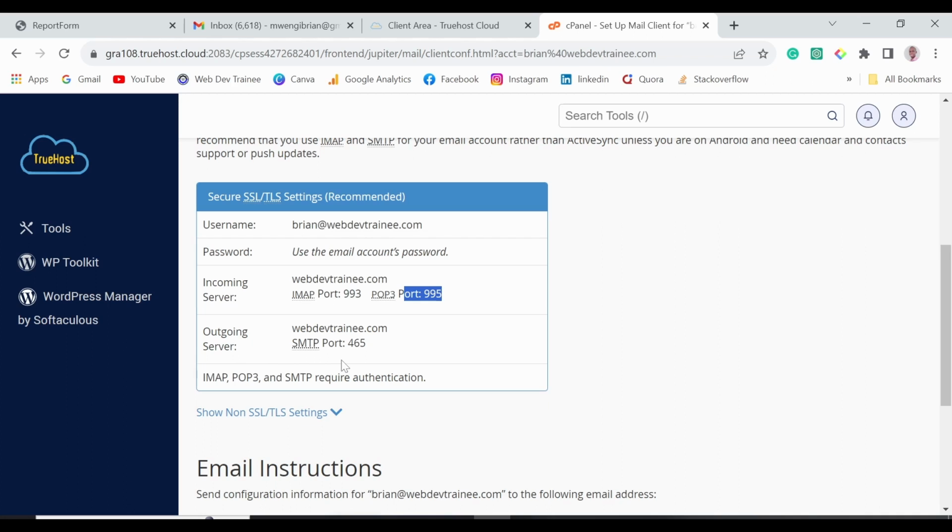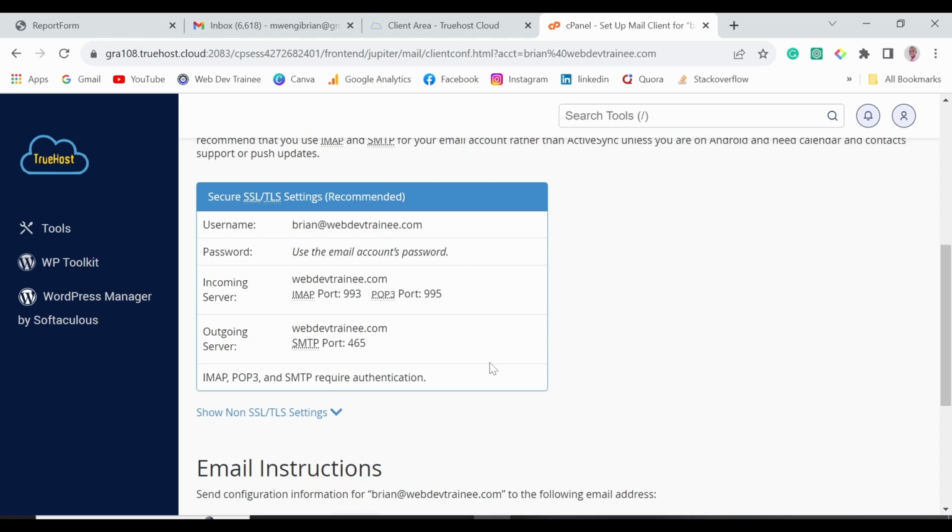So we have 465 and we have 587. 465 is the one that was originally registered for SMTP, and it is used to encrypt your messages, but nowadays we don't use it most of the time because 587 is now the default SMTP port number that we use to send messages.